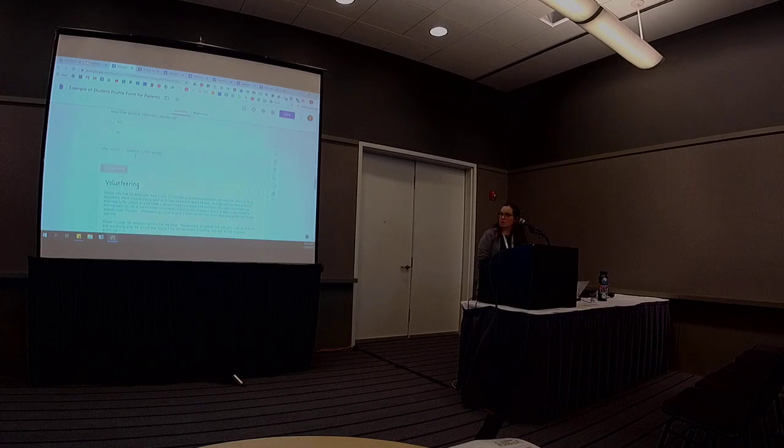And so, if you're not familiar, I'm going to talk a little bit about differentiated forms. Differentiated forms allow you to go to different sections based on an answer. So this question here says, would either parent be interested in volunteering? If a parent clicks yes, then it goes to the volunteering form or section. If the parent selects no, it just skips this section completely, and then they just continue on. I'm going to talk a little bit more about this in a little bit.